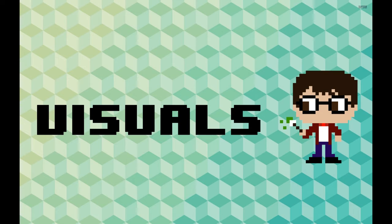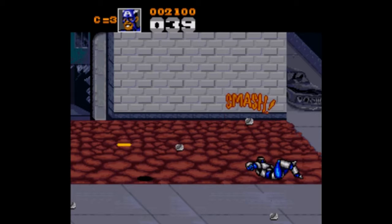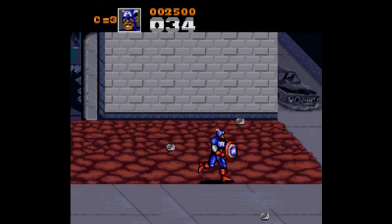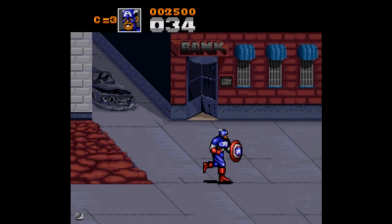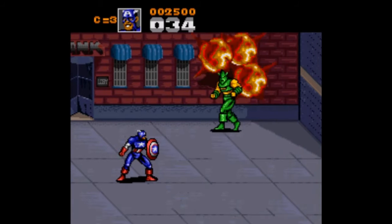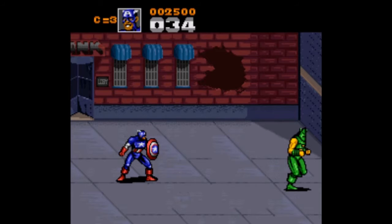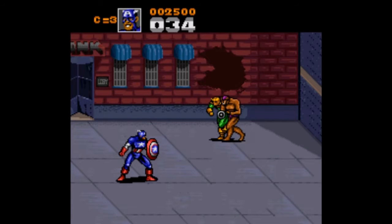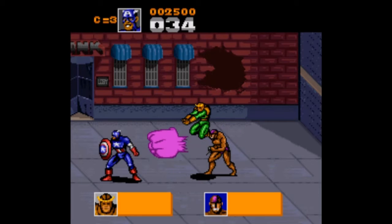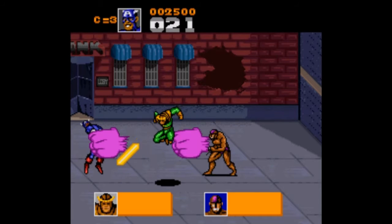Visuals. Okay, so now to visuals, and this is the fun part. Visually, I don't think anything could have beaten the arcade version. Again, I can't really show you anything because I can't get the emulation to work right. But comparing it to the arcade version, the Super Nintendo looks the best, I think. All the textures look a little better, a little cleaner. Everything has a little bit more pop, some more flair to it. It doesn't really blend together, and it looks really good.